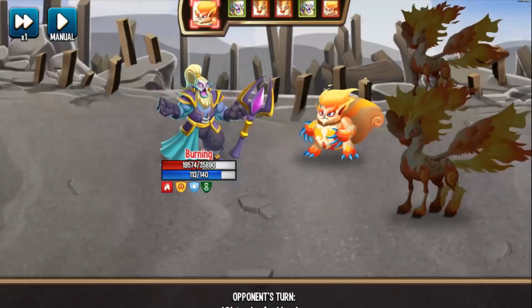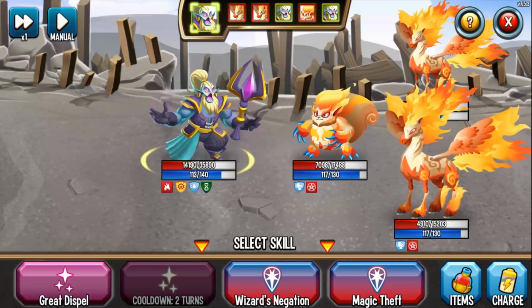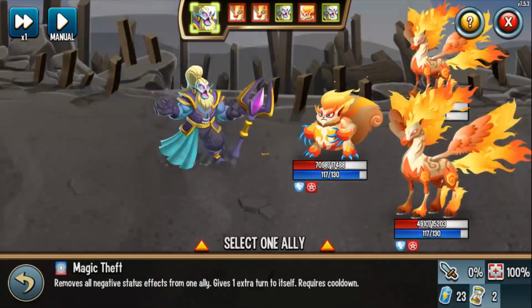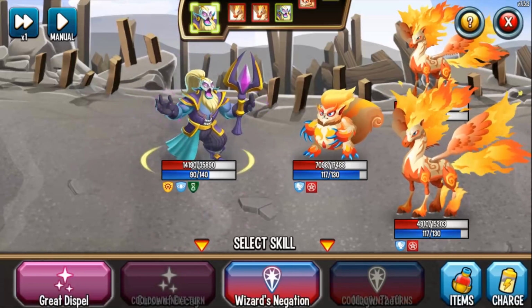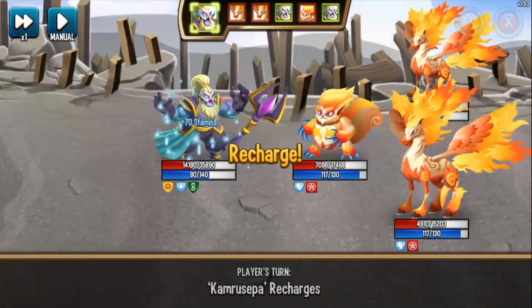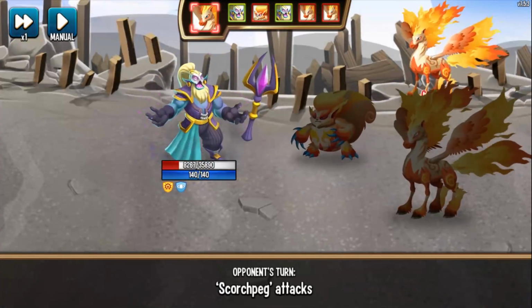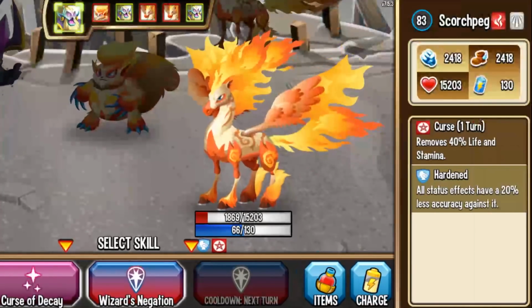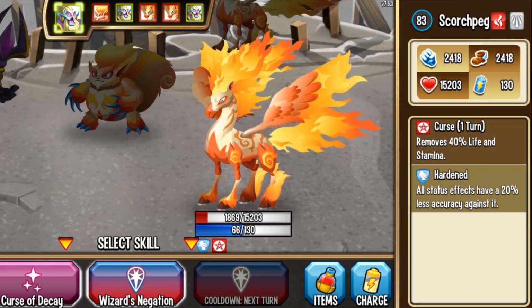Okay, that's fun and all. Let's see Curse. Removes 20% of life and stamina on the next turn. So let's just play that out. First of all, let's remove that burning from me with Magic Theft. I'm obviously not going to use Great Dispel because it would remove Wizard's Negation. So I'm just going to recharge. And let's see how that plays out. Lost some stamina, lost some HP. And do they still have Cursed? Yeah, so Cursed basically resets itself. So there's no reason to run both AoE Cursed.